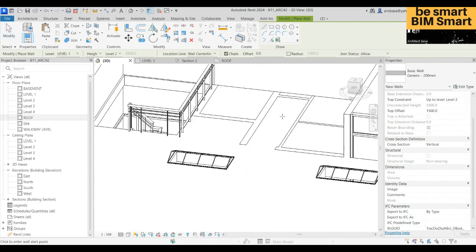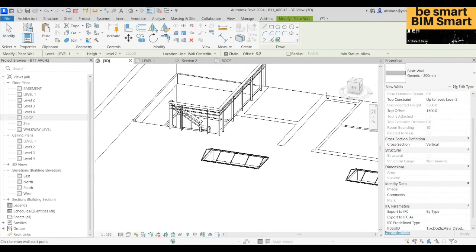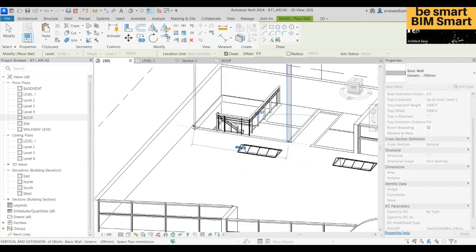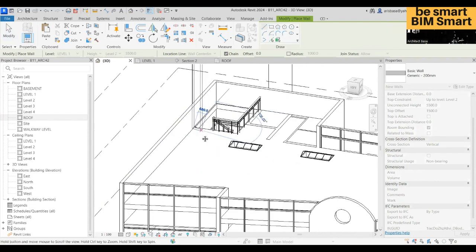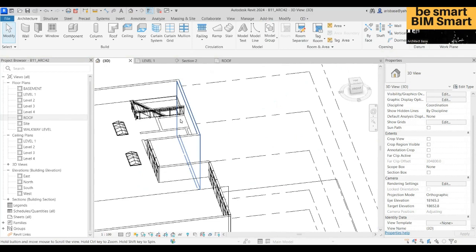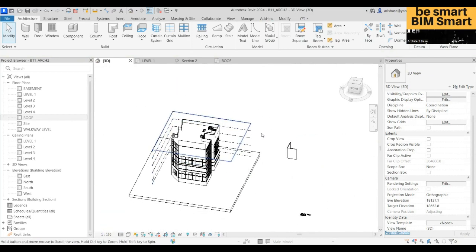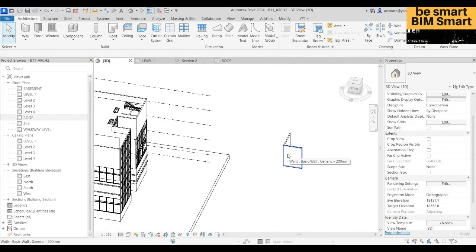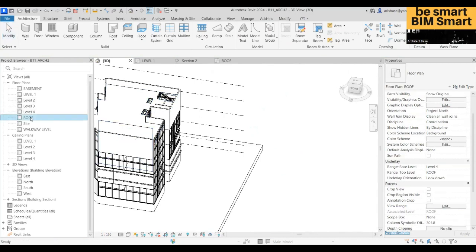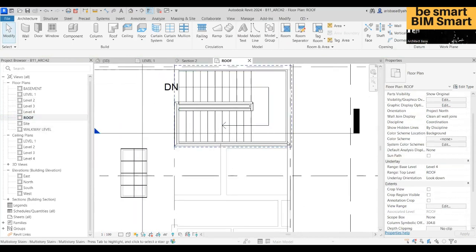Look, I will be drawing a wall in 3D directly right now. Okay. I'll just do it from here. What happened? Oh, it's too high, right? It's okay. We can adjust it later on. And goes up to here. What happened? It's away. So that is the risk of creating 3D walls, right? Sometimes it's difficult to place it. So I'll delete it. So let's just go to the roof plan and let's create the same one.